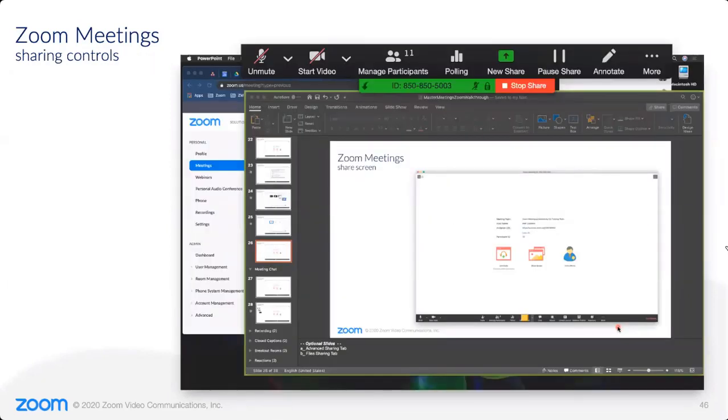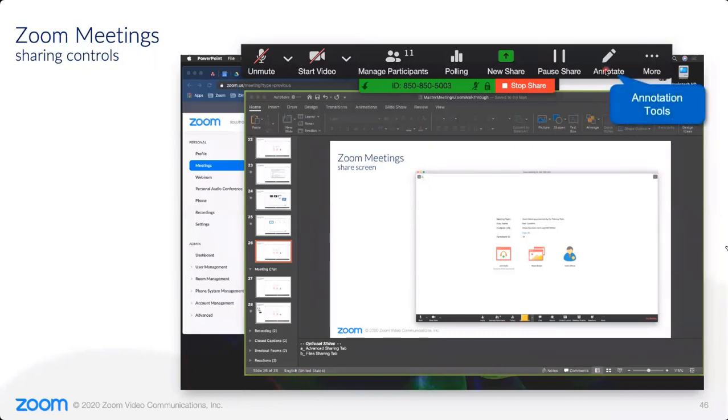So let me show you what it looks like. At first it looks kind of weird. So your tools, they're up at the top now, but that's a floating toolbar. So you can grab that with your mouse and you can move it out of the way. Also, remember I shared PowerPoint only. Look at the green frame. This lets me know that the students can only see PowerPoint. They cannot see any of this stuff back here that's on my desktop. So that's how you can control it.